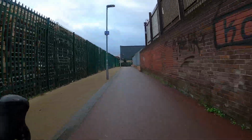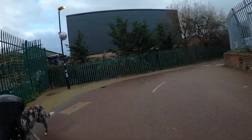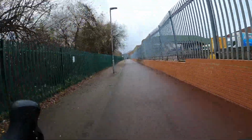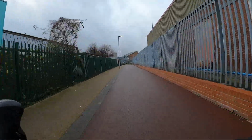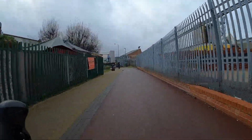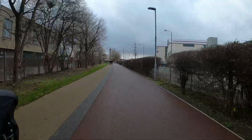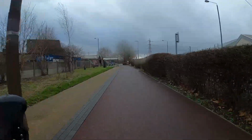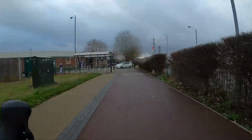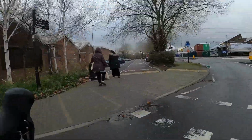You can see we've got a great wide protected cycle track here. It's a combination of protected tracks alongside the main road, paths, very nicely surfaced paths. What I like about this is the divider between the pedestrian path and the non-pedestrian path, which means that pedestrians tend to be standing on the correct side of the path, which is quite unusual for cycle paths running alongside pedestrian paths. And many of the pedestrians who you encounter around here may be drunk, because there are breweries in this area.